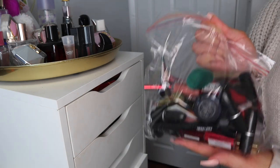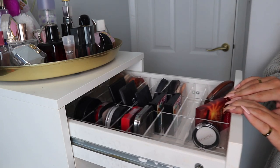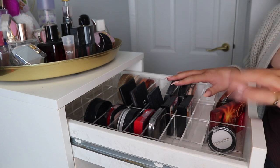Down here I just have a box of makeup that I basically wear daily, and then I also have this, which is my bag of advent calendar makeup. We'll start with this drawer — this is my powders and bronzer drawer. I'm going to put back the things I have so I can see what I've got and then take out anything I don't want.